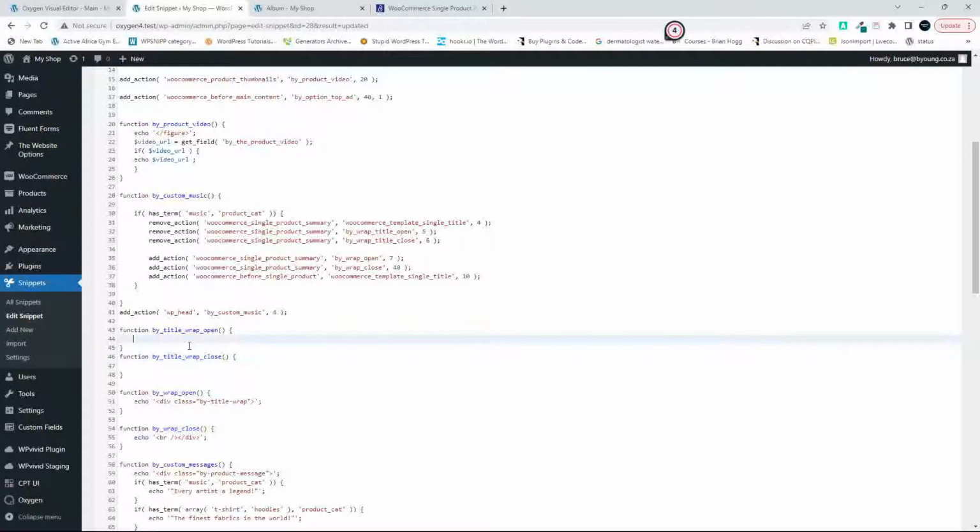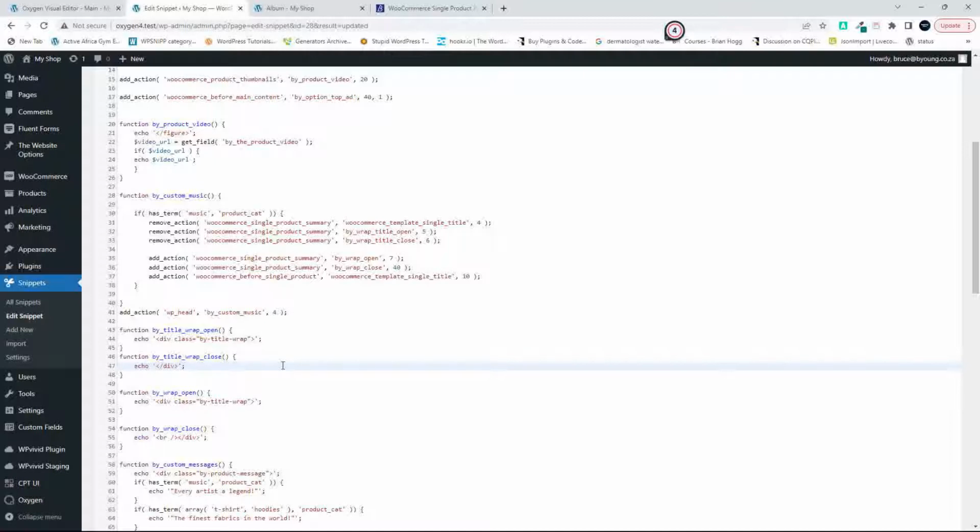And now what I can do is I can go echo, and maybe what I'll do now is go div class equals and go by-title-wrap. Okie dokie. And we'll close that. And then what we can do here is echo the closing div and end that.